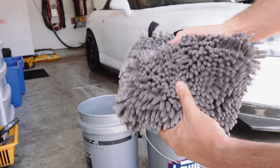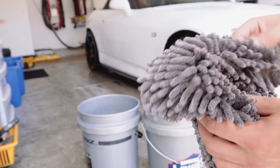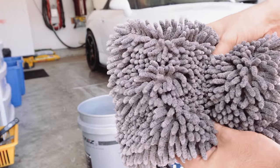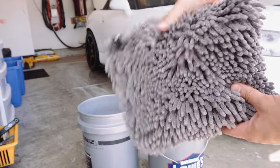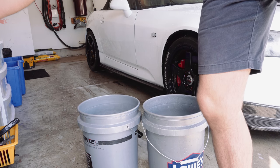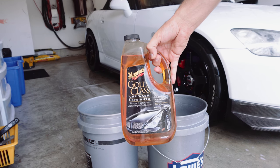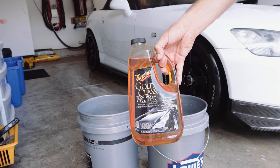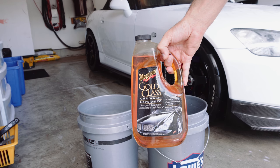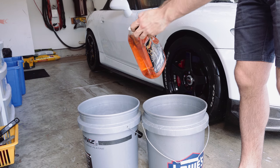The mitt is super important. I always use a microfiber chenille mitt — these have little microfiber fingers that trap and release dirt so it's not caught in the mitt and rubbed back into the paint. I highly recommend them. For car wash shampoo, the best over-the-counter option you can buy is probably Meguiar's Gold Class. Comparing it to Zymöl, Chemical Guys, and other big brands, it's the best value for the dollar — great cleaning ability, and it won't strip your wax or sealant.